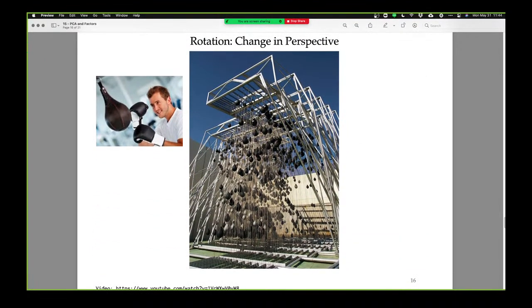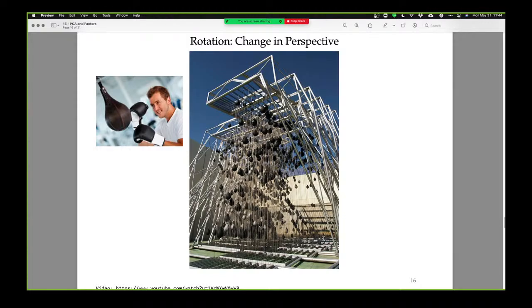There's this giant art exhibition, and it looks like this. It's a giant structure with these bags hanging from strings. Each of these bags is one of these boxing bags. There's hundreds of boxing bags hanging from strings, and it's art. I know what you're thinking. Yeah, artists, life is so easy. Just hang some bags from strings and make money. Well, no, no, no. Wait on. There's a meaning in this.